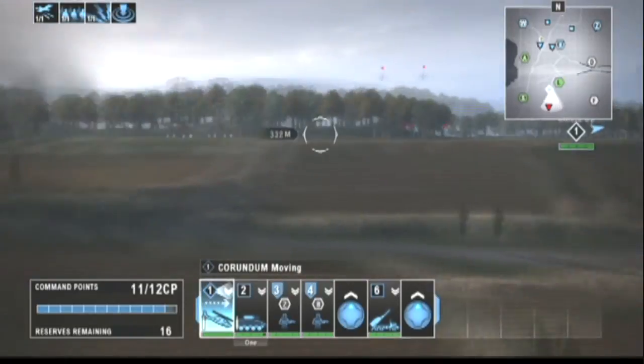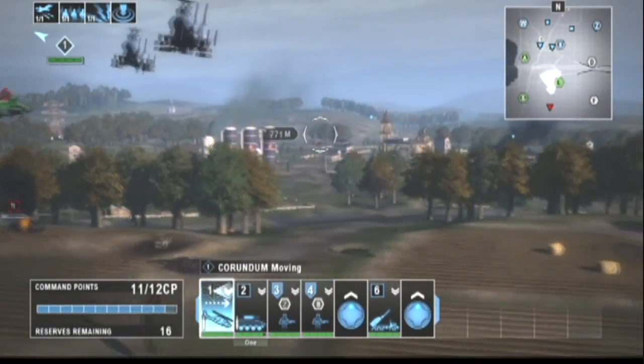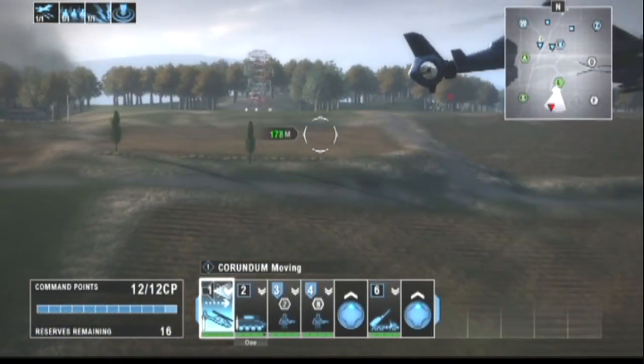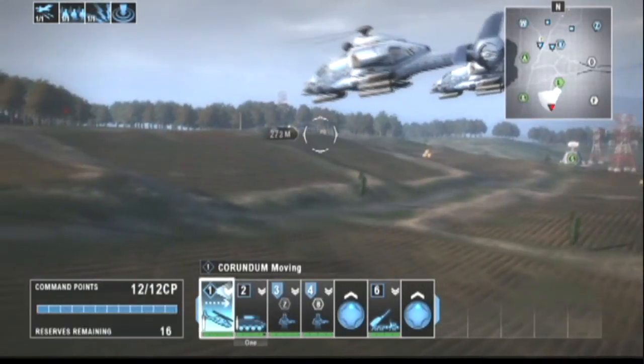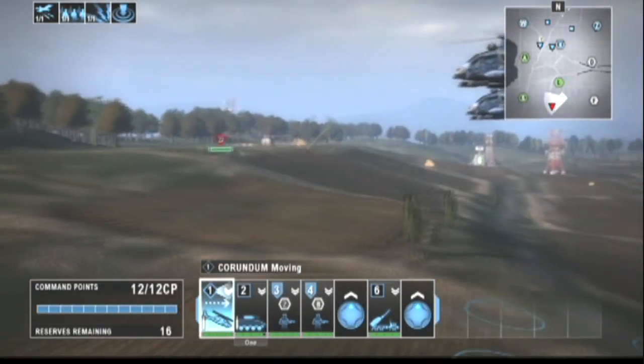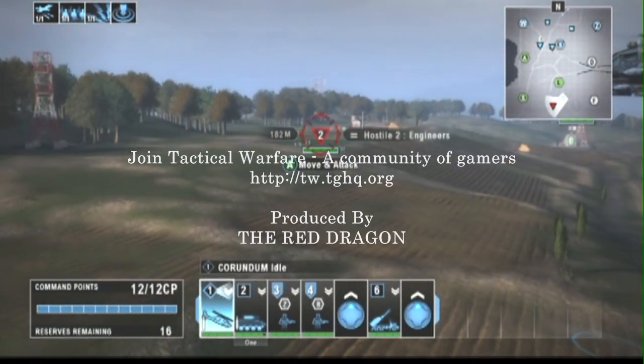Another good use for it is if you're in a transport versus a gunship. A gunship may be EMP'd or right above you. Instead of telling your transport to attack the gunship, just tell your transport to drive under the gunship. Your transport will automatically fire on the gunship, and you'll actually be able to get a lot more shots fired on that target.